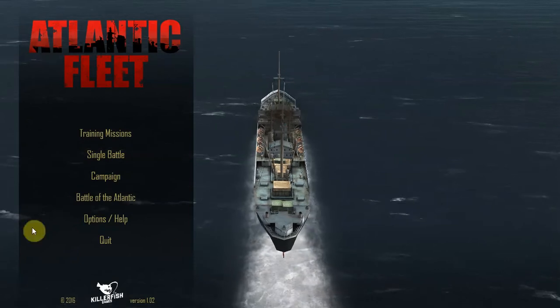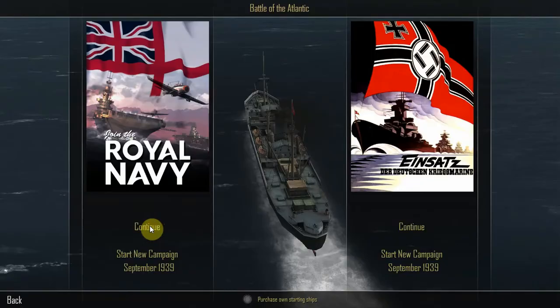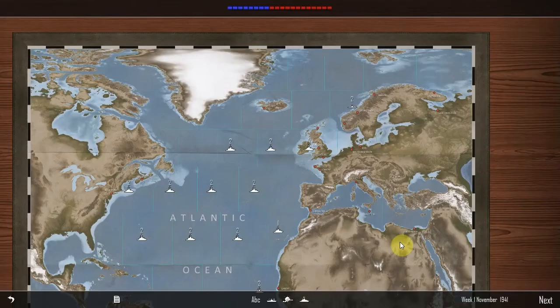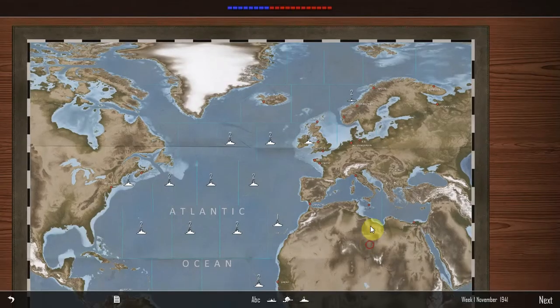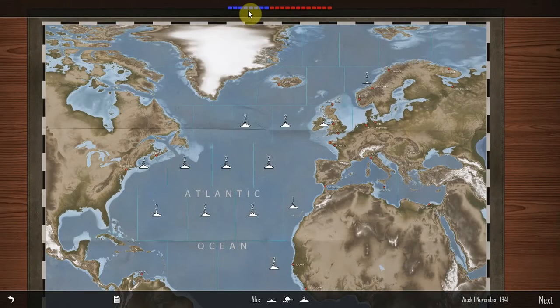Hello everyone, this is Admiral Playerovski bringing you Atlantic Fleet, Battle of the Atlantic, continued as Britain. We're in week 1 of November 1941, and we have 8 squads on the tonnage wall.